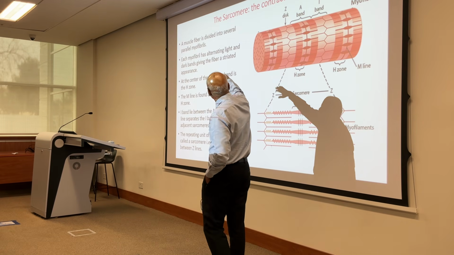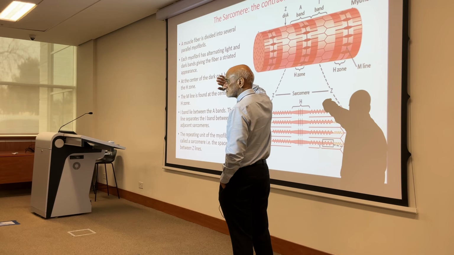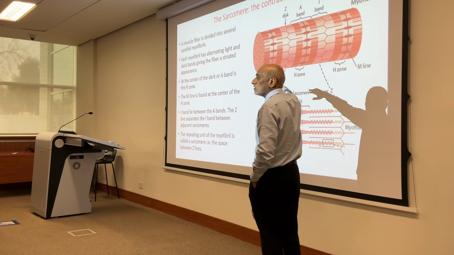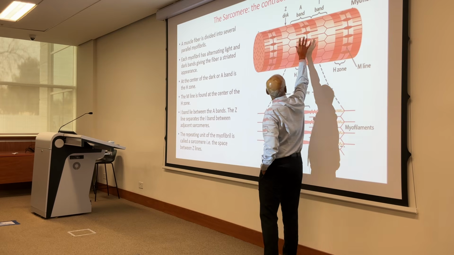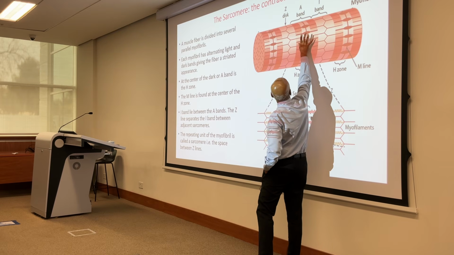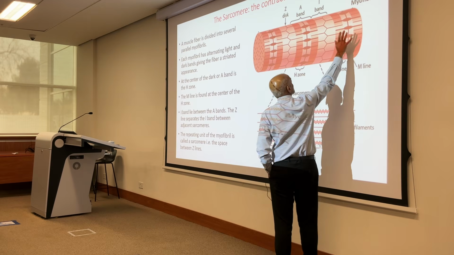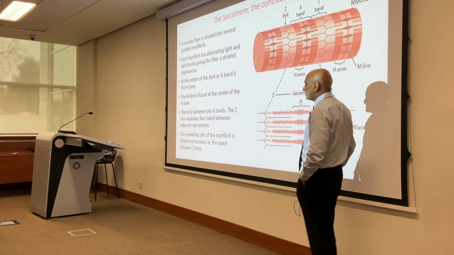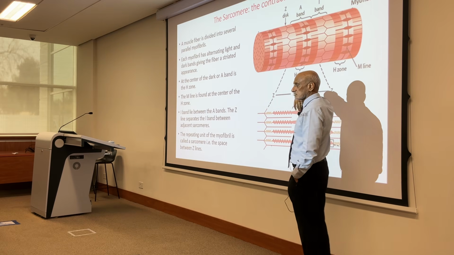Again, each myofibril is an alternating light and dark pattern. At the center of the dark band is the myosin molecule, the A band, and in this case there's the A, there's the A up there. Between one A and the next A you have the I. In the middle of the I you have the Z line, where the actin is attached to it.